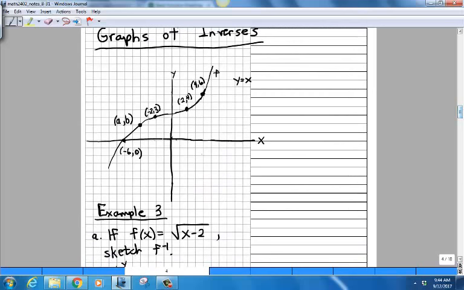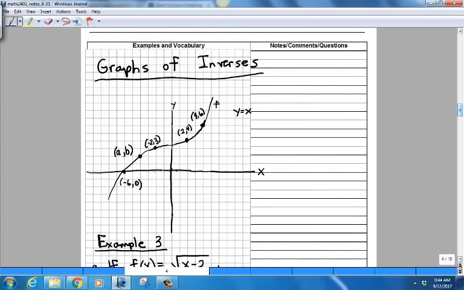All right, now let's also talk about graphs of inverses. We just spent a couple examples finding formulas of inverses, but what do the graphs look like? So if you have a graph of a function, what does the graph of the inverse look like? Here's where you've got to remember how inverses are defined. With an inverse, you reverse what? The x and the y, the input and the output. So that gives you an important clue as to what the graph is going to look like.